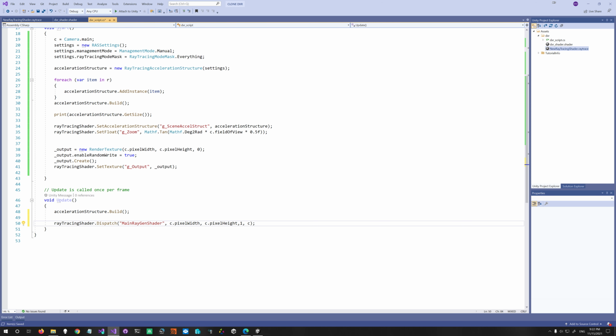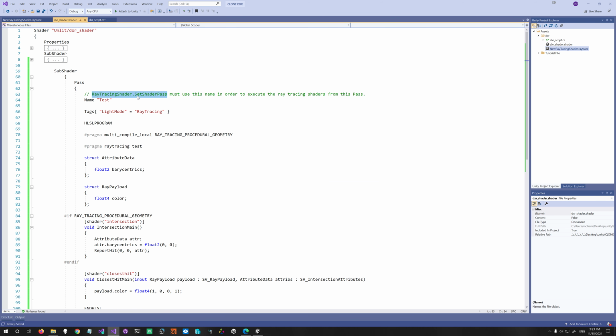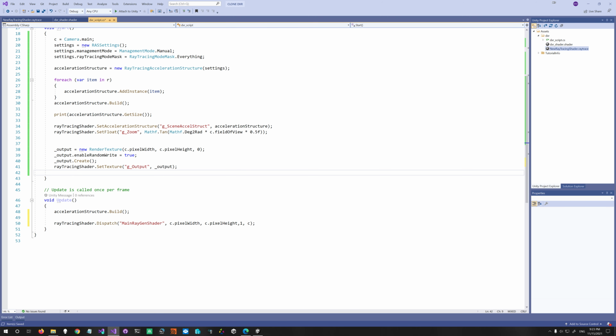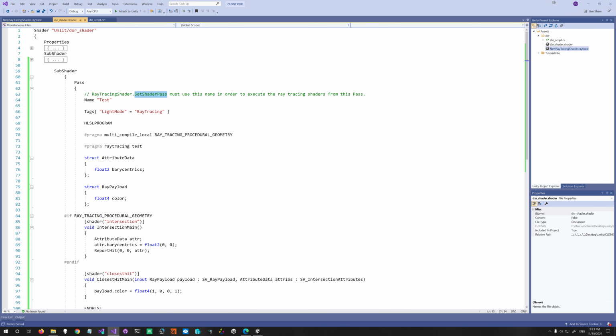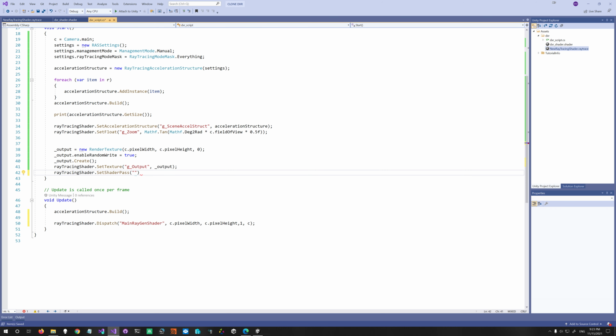Also, we forgot to set this part: SetShaderPassName, ray tracing. I think it was test. Yeah, it should be test. I think now we are almost ready. Let's try it.